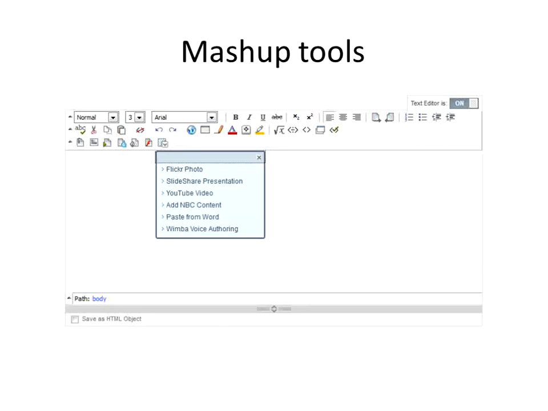Let's take a look at that final Mashup tool menu. Right now, this is what the Mashup tool menu would look like on our sandbox and production Blackboard environments, where there are a lot of tools that are either built into Blackboard or that we have added to the system that you can easily plug into whatever Visual Text Box Editor you're working with. You can add content from Flickr, or content that you have uploaded to SlideShare. Very few people use these.